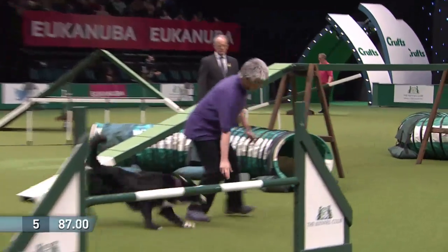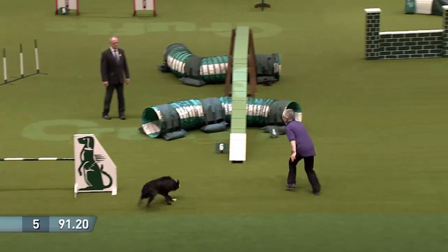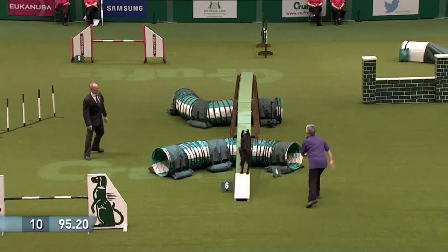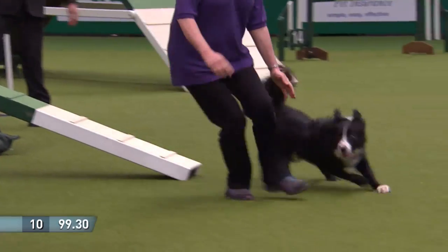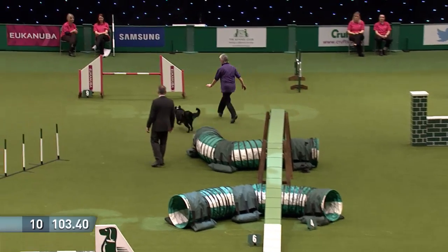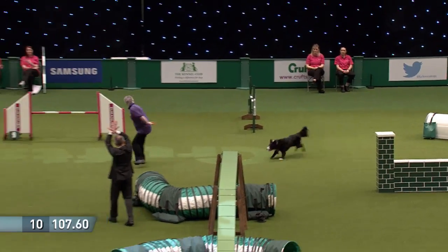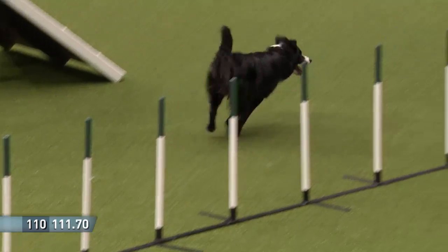Here goes Rona. Rona Hewson with Suti. Been competing in agility for just over a year. Oh, there's a bit of confusion there. Yep, saw the entrance to the tunnel, which is a big pull there. And just came off the dog walk. Up and over the dog walk now, up and over that wall successfully through the tunnel. Well, skims over that jump, tight turns, and that will be an elimination as well. Up go those 2 arms of Ian's.